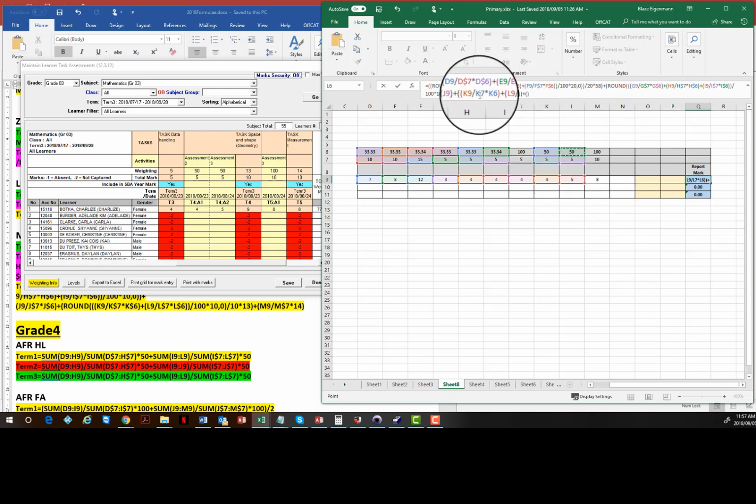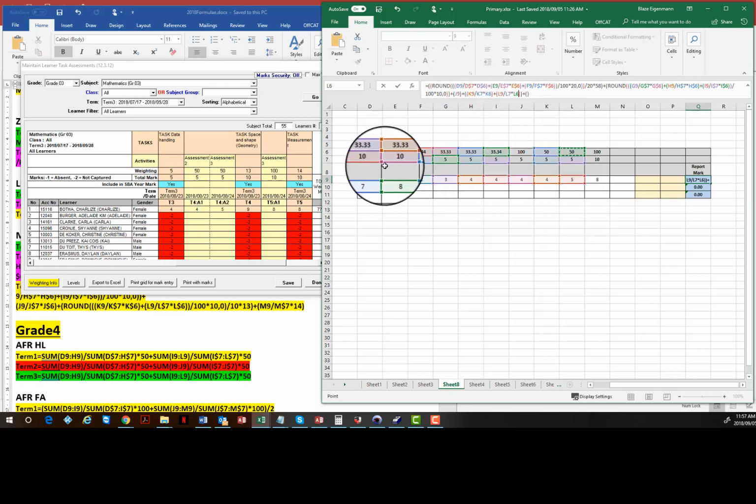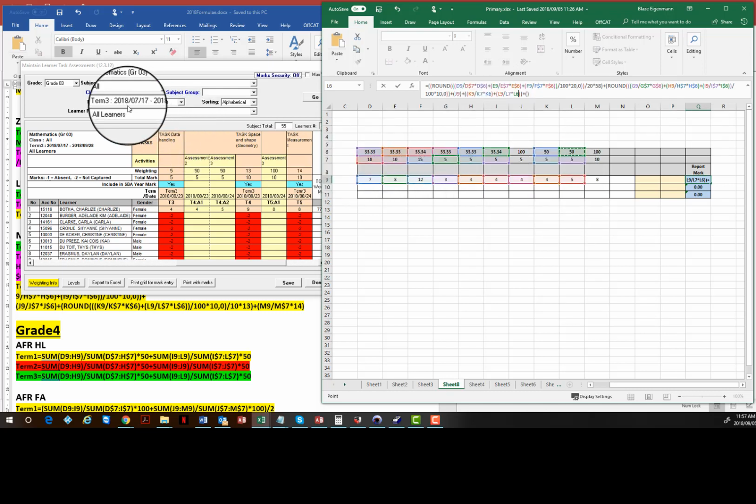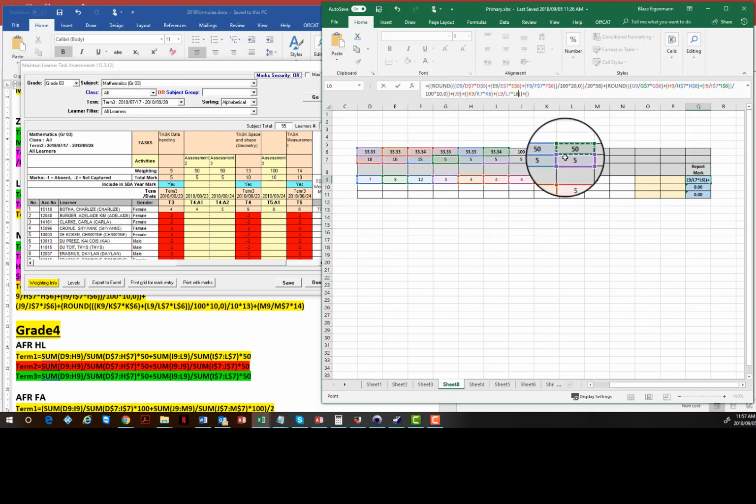If you do it this way, what this does is that if in future, let's say you go to Mathematics Grade 2 and everything is the same except that this test is out of 5 and that's out of 10, even though it's multiplied by 50, you can then just copy and paste the formula across and it'll solve that problem.